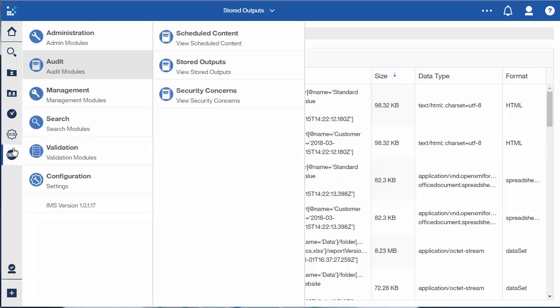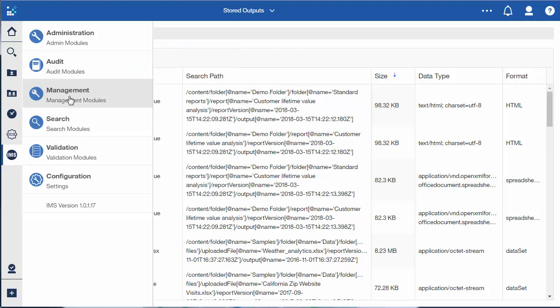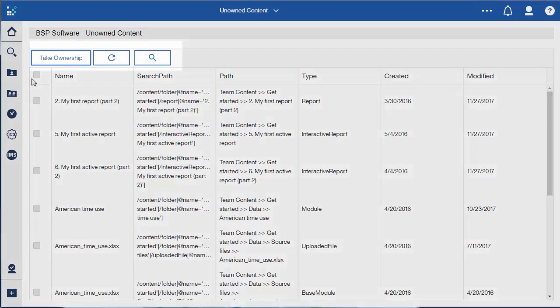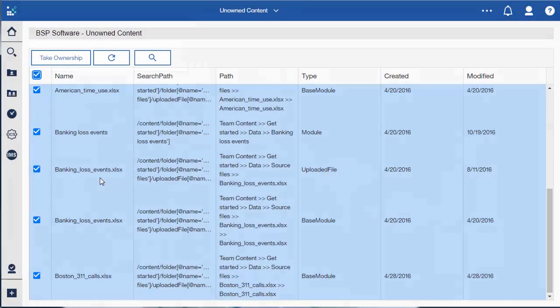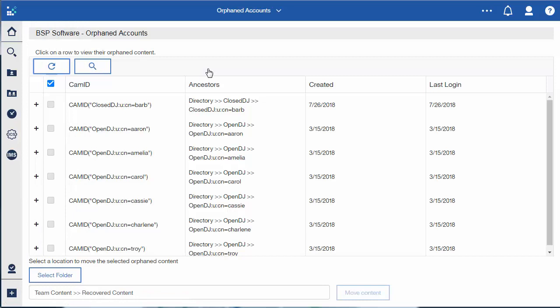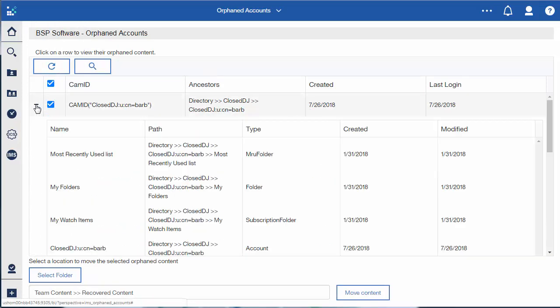I can also review, again, the management settings to find and assign unowned content and orphaned accounts, or a list of users which have content within their My folder, but these users no longer exist within the namespace.